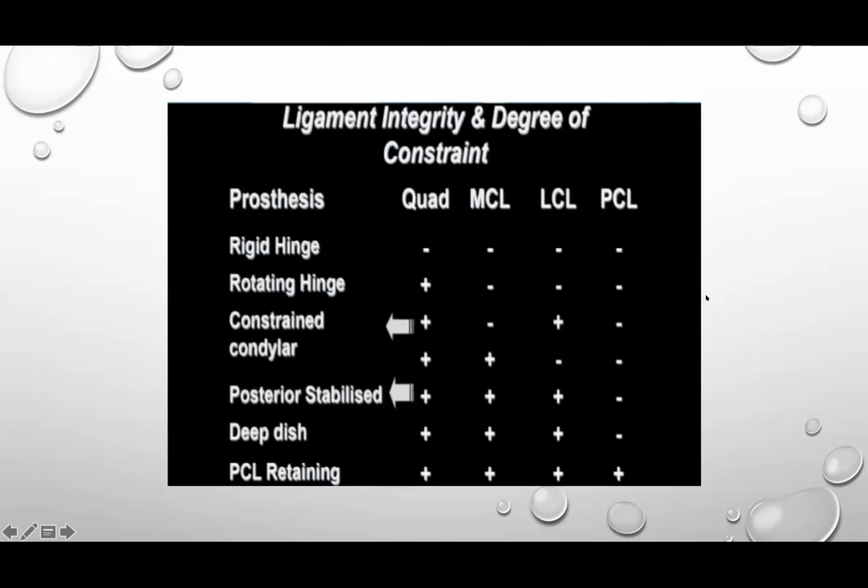This is a very nice table that I really liked. It speaks about ligament integrity and degree of constraint. So in patients with a PCL, you can use PCL retaining when you have all the ligaments, like the PCL and lateral collateral ligaments, and good quads. And you can go to more constraint whenever you lose any of those ligaments. For example, you can go for posterior stabilized knees whenever you don't have a PCL while other ligaments are good. The VVC knees, you can use if you don't have the MCL, but you need to have a lateral collateral ligament. And you choose the hinged knees if you have none of the ligaments.